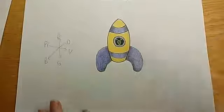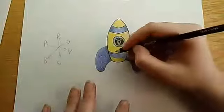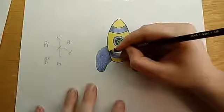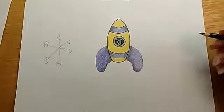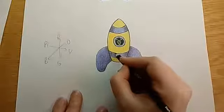Oh, hi Shirley. Do I always outline? I have been on just our little cartoon drawings. I typically don't so much on the flower drawings because I want those to look super realistic, right? And these have kind of more of a cartoony feel to them. So it really is just a matter of personal preference on that.